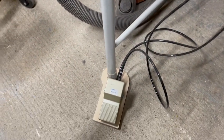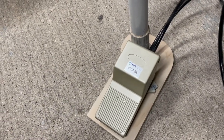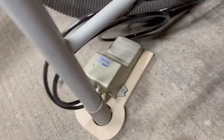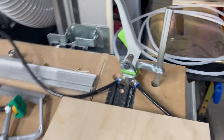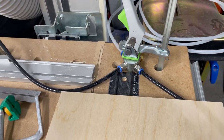So the way I have it hooked up, I have it coming into the pump, sucking to the floor pedal, which I have, and it's a toggle pedal, so you can just press it and let it go. You don't have to keep holding it. I have it fastened to a board that spins out of the way, so I'm not kicking it when I'm not using it. You just kick it into the way and start using it, and from there it goes into a sort of Y splitter that I have clamped on top of my workbench. I can move that if I want.